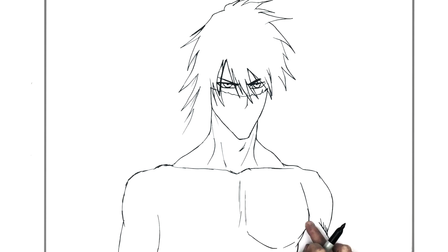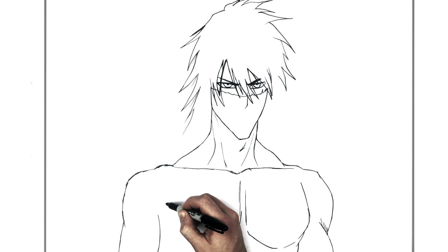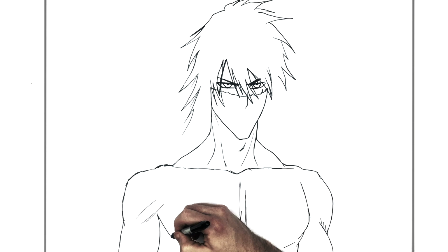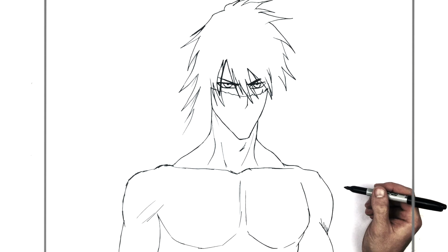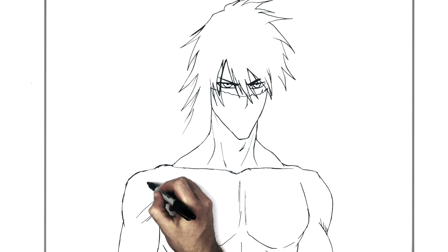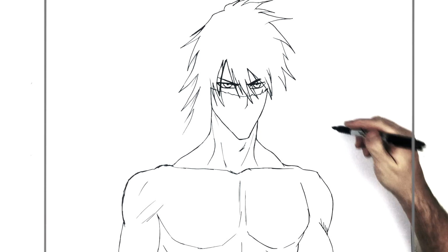So this is the side of the body that's turned towards us, this is turned away. So this way, this is wider, okay? And then we could see maybe some shoulder lines, stuff like that. And then the other chest muscle comes down around underneath that way. And then we may have ab muscle, lats, but bandages mostly, can't see anything crazy there. Right, so we'll finish his hair and then we'll do all that flame and then all the bandages and stuff. So, that's the main shape for his body anyway.